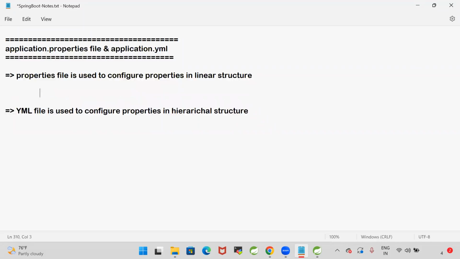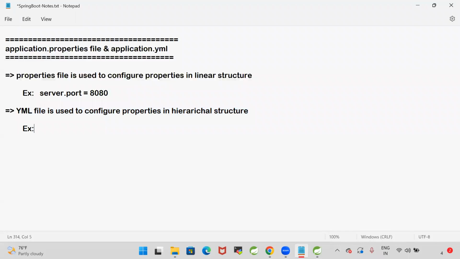For example, if I want to configure server port, I'm going to write server.port is equal to 8080. Like this, in the properties file, we configure the properties in the linear structure. Whereas in the YML file, we configure the properties in the hierarchical structure. What is the meaning of that?